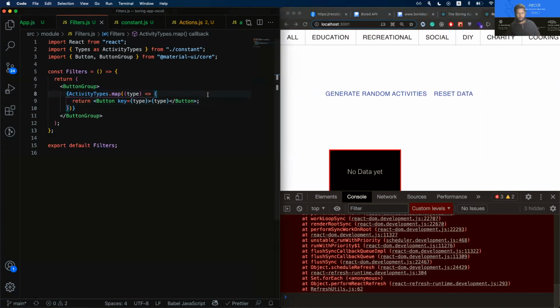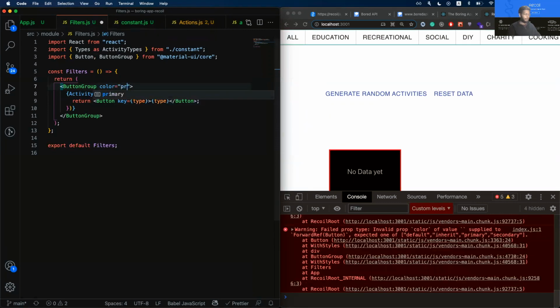But now we also have to figure out that if the activity type is selected, we would want that particular activity to be highlighted, right? So let me just go ahead and add few color group as well to this so that it looks good.